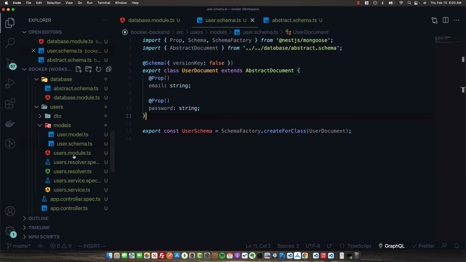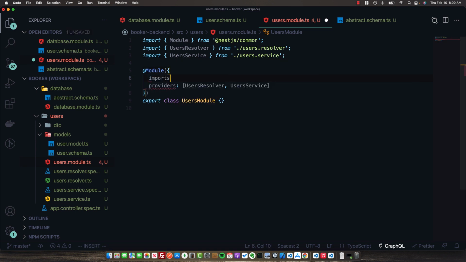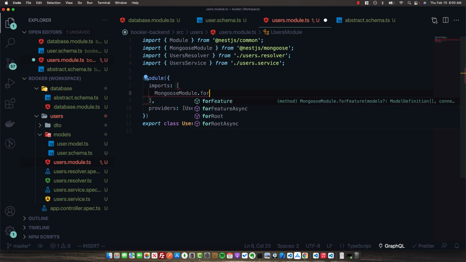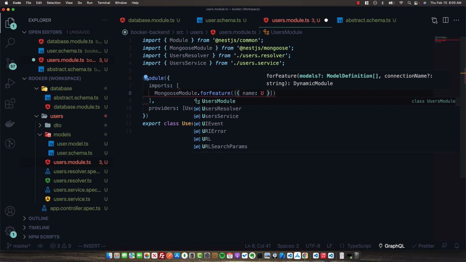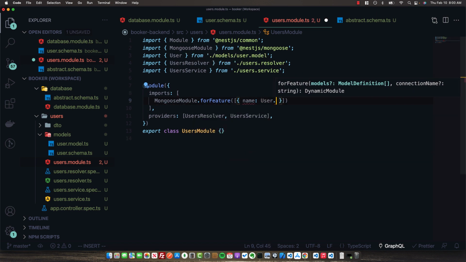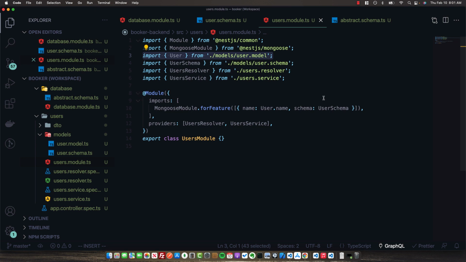So now that we have our user schema, let's open up our users module, and we're going to add a new imports section here. So our imports section is going to import the MongooseModule.forFeature. And this is where we actually provide all the schemas that we're working with. So in our case, it's only going to be one. We know it's going to have a name. So we're going to give it the name of our user model because we want the collection to be called users. And then the schema itself comes from the user schema. So notice the name here comes from the model we set up for GraphQL. And the schema comes from the separate schema file that we created.